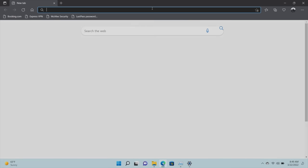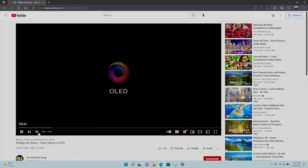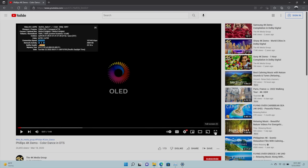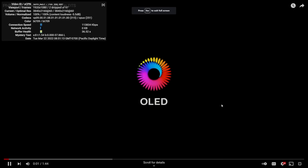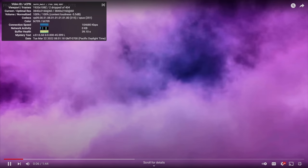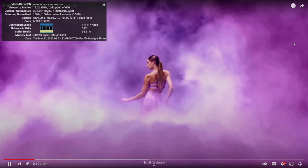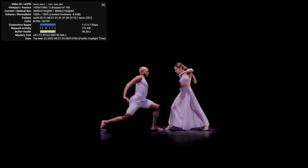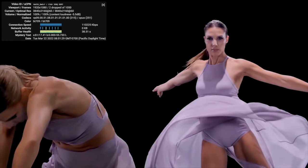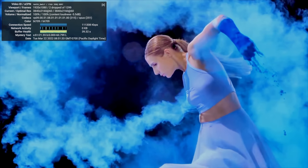One thing I did want to check out was just a little bit of 4K video playback — I know we're working at 1080p here. I have Stats for Nerds running and you can see our drop frames. Our viewport is at 1080p, but this is a 4K 60 video streaming from YouTube. Having a few drop frames on the initial load-in is normal. I think we should be good to go even at this stock TDP configuration on the 5500U.